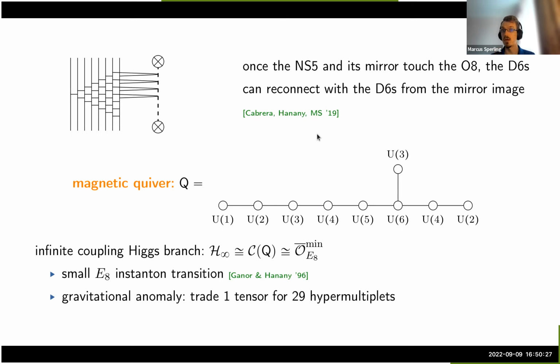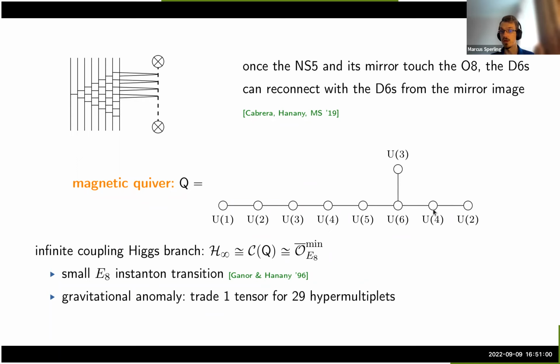And now we do the same thing as before. We start reading off the magnetic quiver. The left-hand side, or far away from the orientifold, is the same logic as before. It's just a linear chain of gauge groups that start increasing. And then at some point, you come close to the orientifold. And then we know how to read this kind of thing, because we know how D-type Dynkin quivers are realized in string theory or brane constructions, because we know there's a bifurcation. There's this 4 here, which is the 4 here, and there's some 3 here, which is this 3. So this is the D-type bifurcation we already know from string theory.